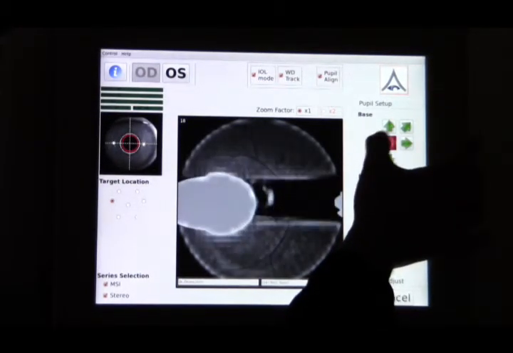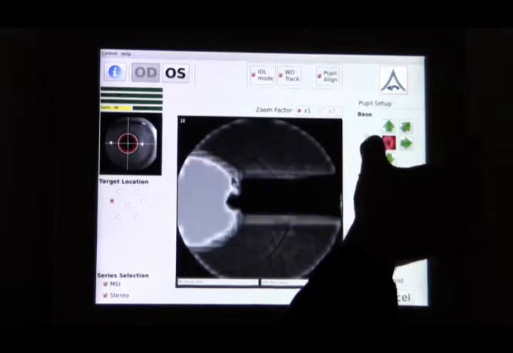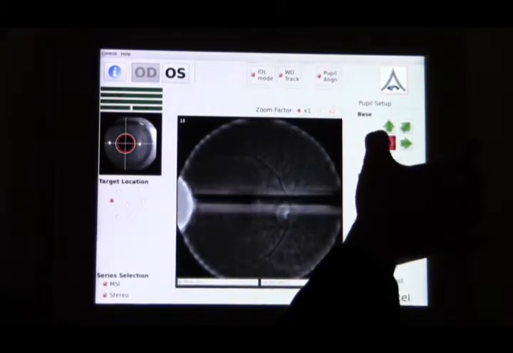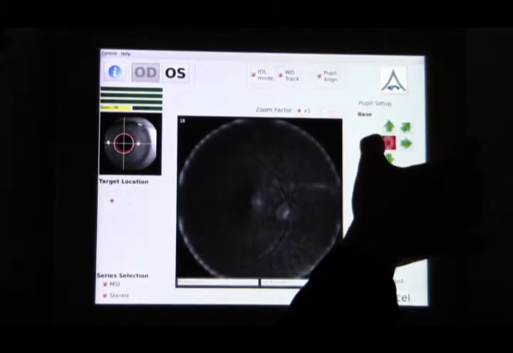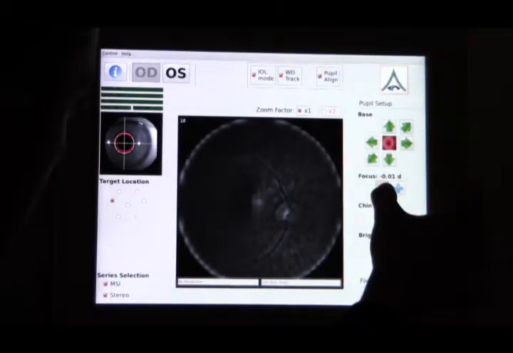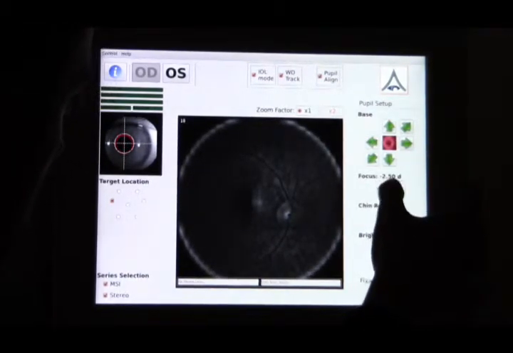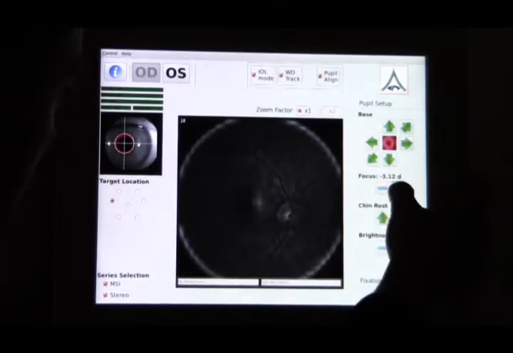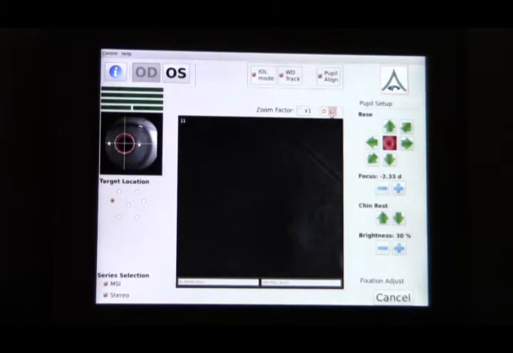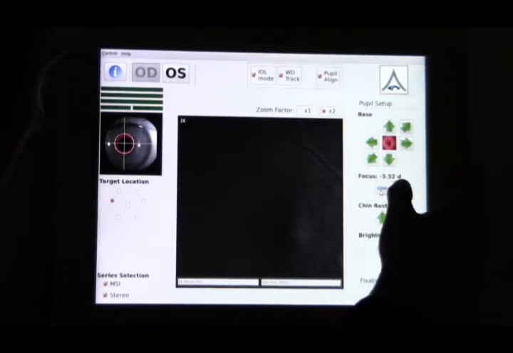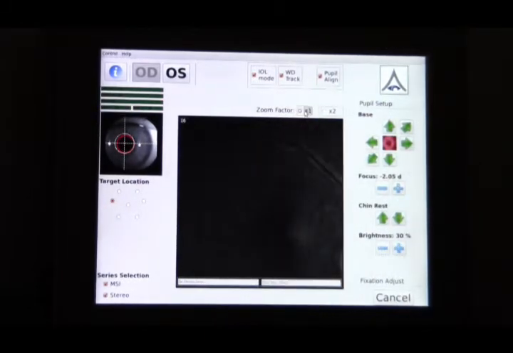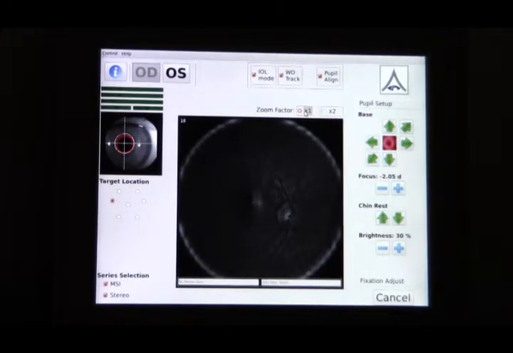Now using the left arrow key, I'm just going to keep tapping it, and I'm going to move the reflection temporally. Now that the reflection is off screen, I'm going to use the focus buttons as normal to bring the small vessels into focus. Touching off the macula, I'm going to click the ×2 button and really just find focus on those small vessels. So that looks great. So I'm going to go back out to ×1, and now we're ready to image.